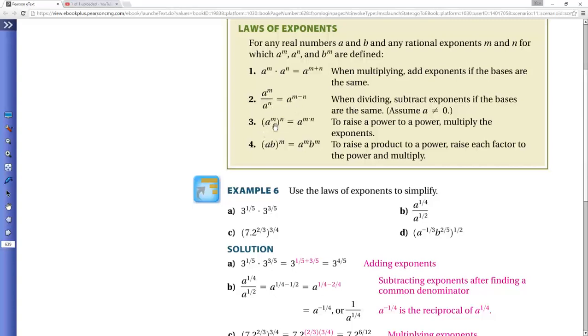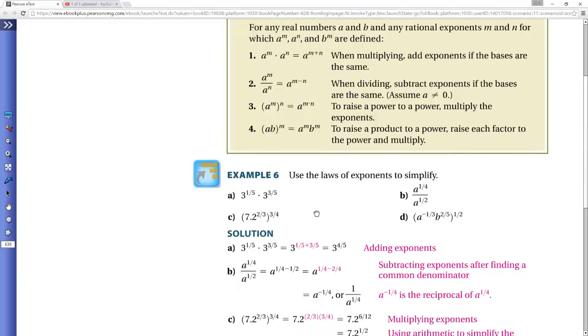And then if I have a power of a power, you multiply the exponents. And also you can distribute the exponent over a multiplication. Though it's not really a proper term to call it distributive, it does end up being a to the mn, right? You can treat these as, this is like a 1, it would be a to the 1 times m, and b to the 1 times m, and so on.